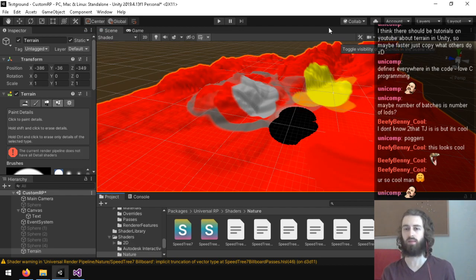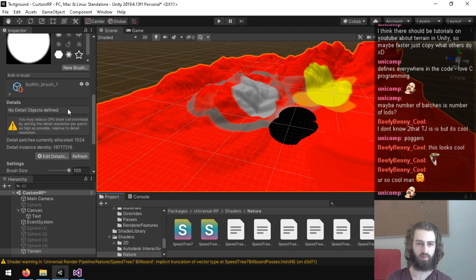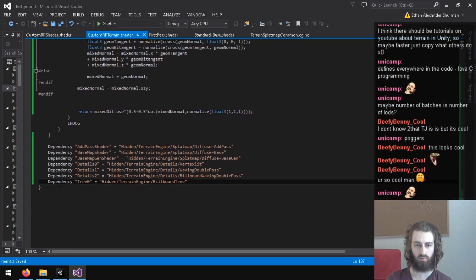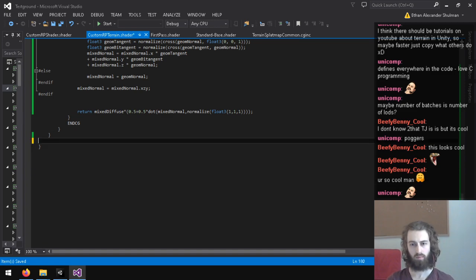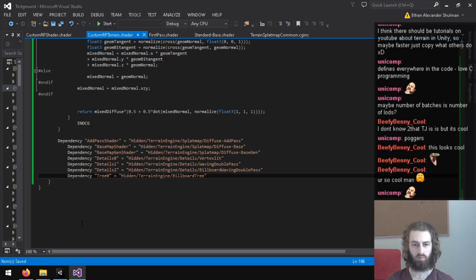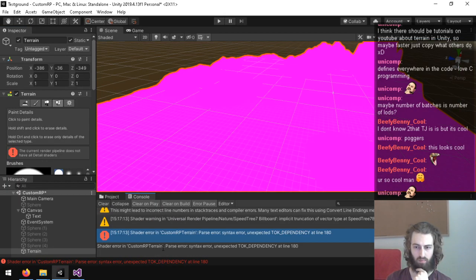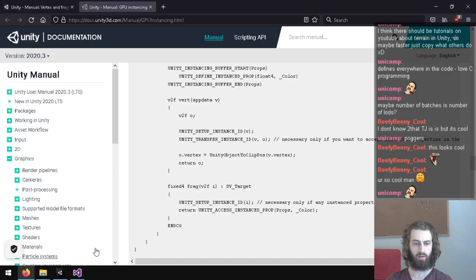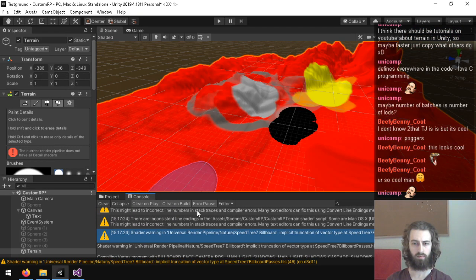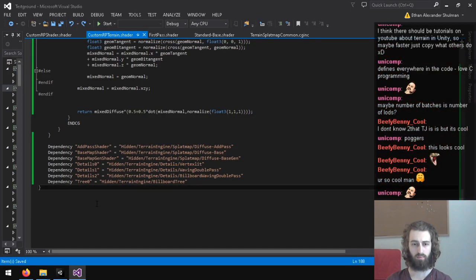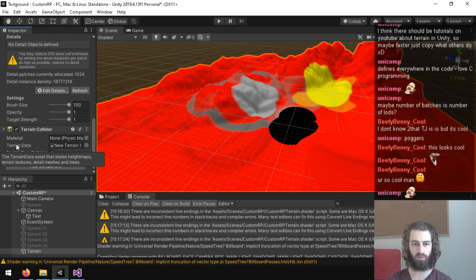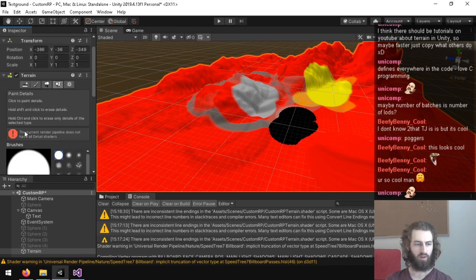I actually don't get it. What are the detail shaders then?